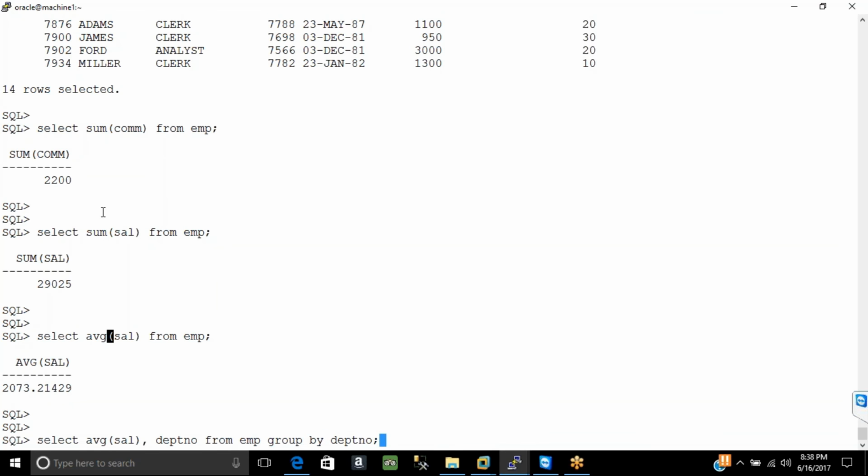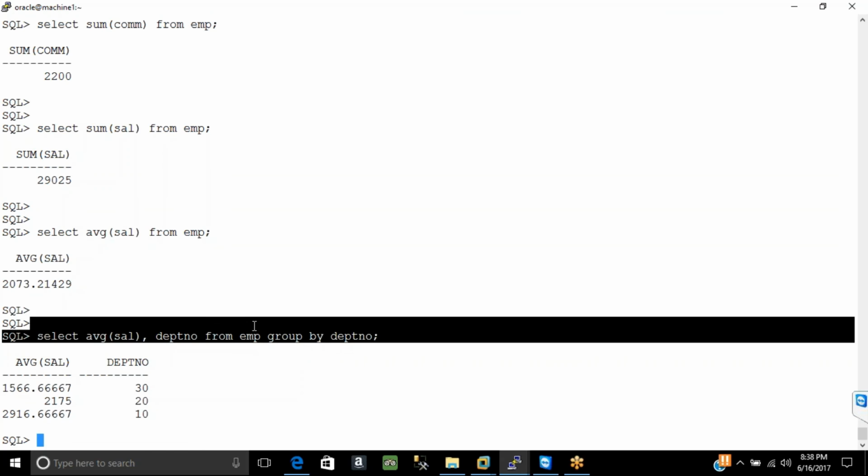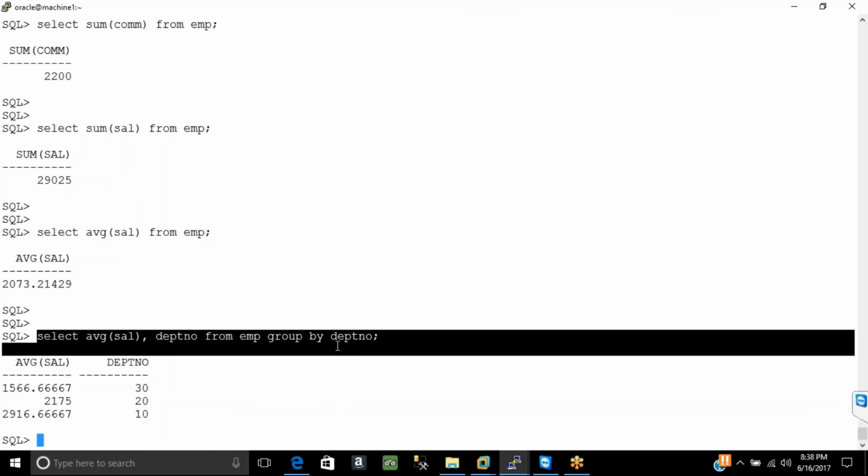If you guys remember, we dealt with group by function yesterday, right? So what will happen is, based on department number, it will tell us how much average salary is being given, right? So from department number 30, this is the average salary of each employee. 20 is this, and then 10, this is the value. And you can group these values in this way.